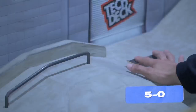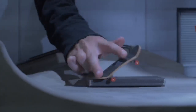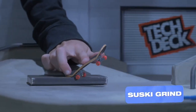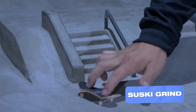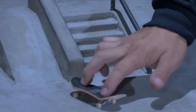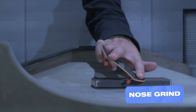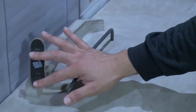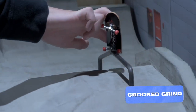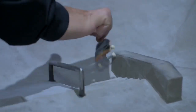Apply that same theory with different variations. Land on your back truck and do a 5-0. Tweak it just a little bit and it's a sooski — just put some pressure on the tail and almost try to pinch that back truck onto the rail. Switch it up and land on the front truck with the back truck in the air and now you're doing a nose grind. Tweak that just a little bit and you're doing the infamous crooked grind.